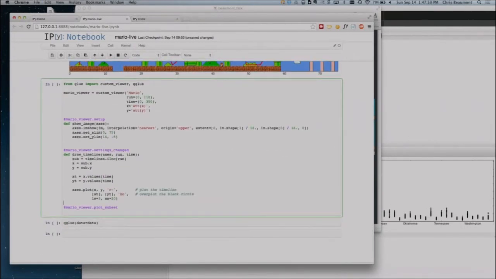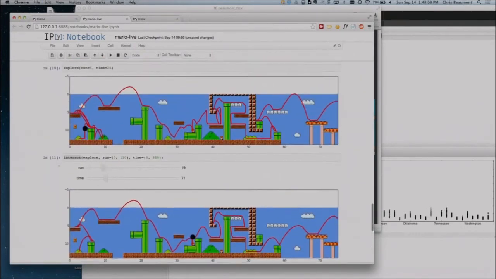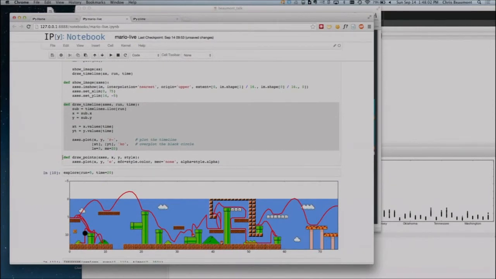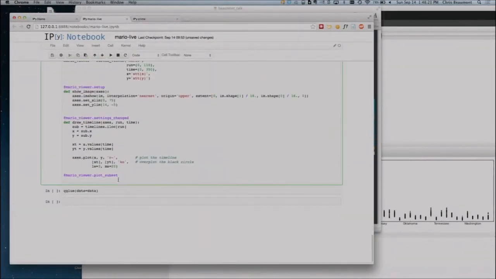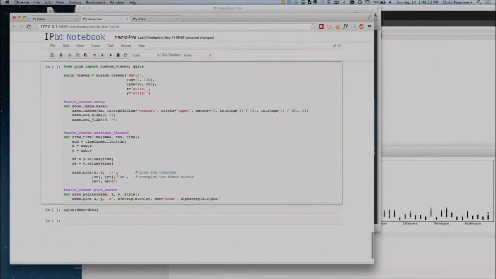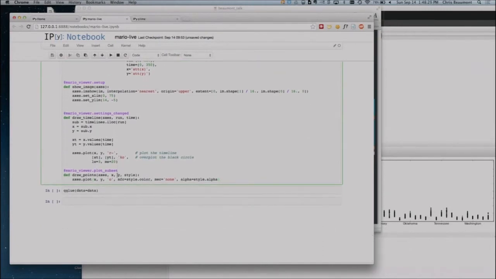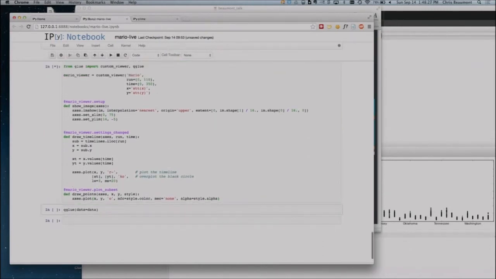And then there's one last one, which is: if I select a subset in Glue somewhere, what do I do there? I have this function here called draw points, which is just another normal matplotlib thing that calls the matplotlib plot function to plot things as scatter points. It's also using this style variable, which Glue passes into functions to say, like, these points should be drawn as red. You can use that if you want, or you can ignore it. This function does use it, so it syncs up the opacity and the size of points. Okay, so I've just copied and pasted these three functions that I debugged and developed in IPython. This should be enough if I did everything right.